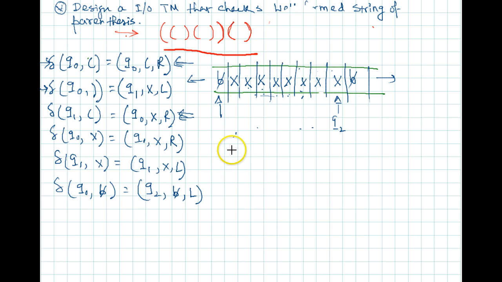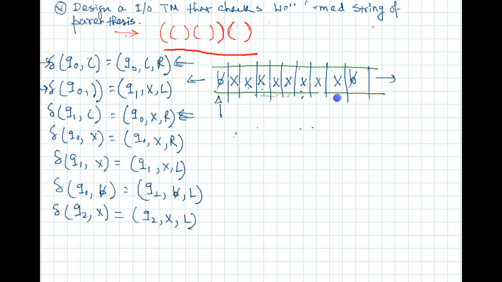that means you do not get anything else except X in between. So in that case, the string is well formed. So in Q2, after getting a space on the right hand side, if we get X, we should keep moving left by keeping the same thing. Yes, now here it is X, we are moving left.